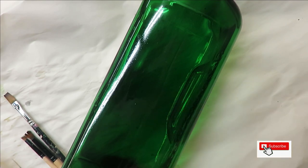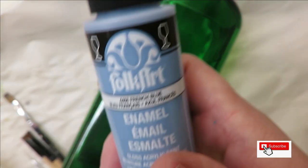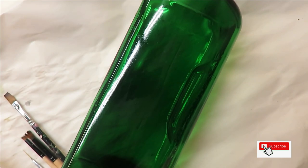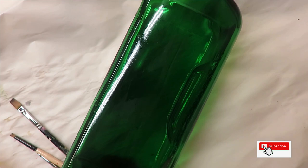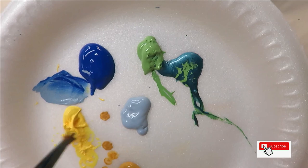I'm also using a fineliner by Westonia. All the paints I use are Folk Art paints — I'm using Teal Topaz, French Blue, Cobalt Hue (not Cobalt Blue, it's Cobalt Hue), Yellow Light, Yellow Ochre, and Fresh Foliage. To begin, we're going to take the number ten fountain brush and dip it into the Yellow Light.